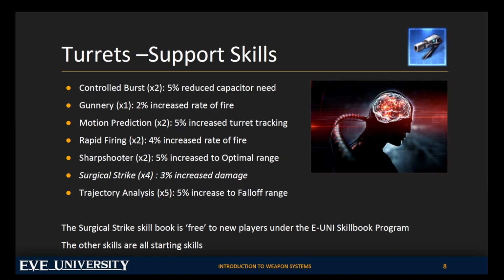Sharpshooter increases your optimal range. Okay, we just talked about this. Okay, skills that can improve your optimal range. Sharpshooter is that skill. Surgical strike, that's a straight percentage bonus to your damage. Okay, if you can kill things faster, you don't have to worry as much about your optimal and fall off. If you can do more damage, that thing's gonna be dead.